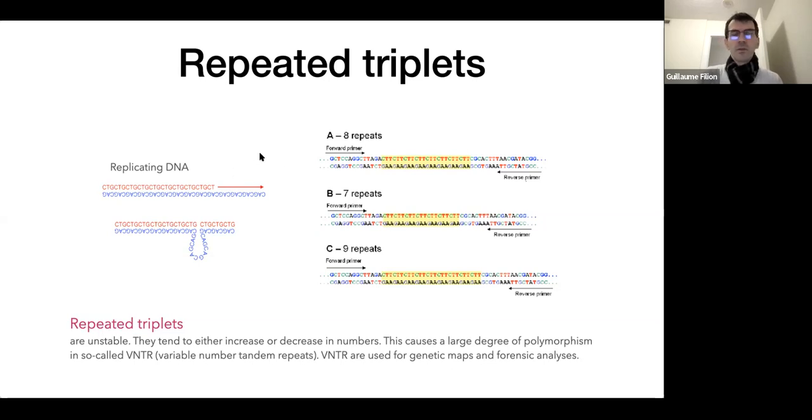And that happens not a lot, but that happens enough that anytime there are triplets that are repeated, like CTT, CTT, CTT, most of us will have different number of copies, because in our parents and our ancestors, these mechanisms have happened, and they've either gained or lost 1 copy of the triplet there. And so that's very useful to create fingerprints, like we're going to see, for genetic maps and forensic analysis. Here, that's also an example that we've seen before, where you have a constant sequence on the sides, but inside, the number of triplets CTT is different between every individual.